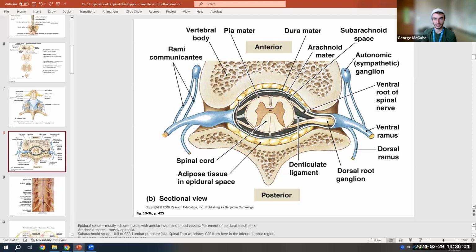So I told you that the epidural space here with that adipose tissue is protecting our spinal cord in the anterior to posterior direction. And then we have this fibrous connective tissue making up a ligament, which is deep to the dura mater, which is protecting it from that side to side, that lateral movement, trying to somewhat keep it in place and protect it from bumping into bone or coming out of place when it's moving laterally.